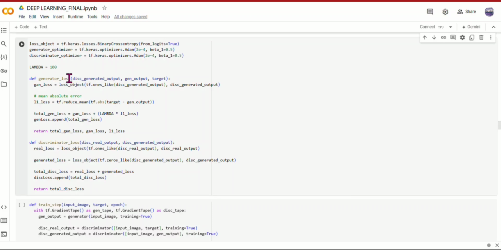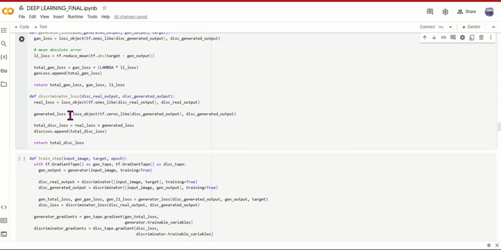After implementation of the loss functions for the generator and the discriminator, we are using the loss function breakdown, that is the generator loss and discriminator loss. These totally define the output within our training loop after generating an image from the generator and getting output from the discriminator.